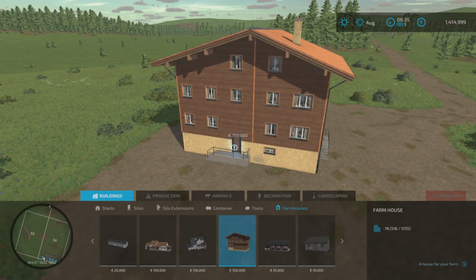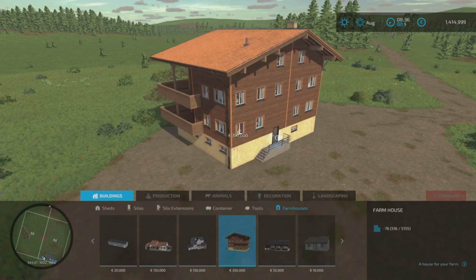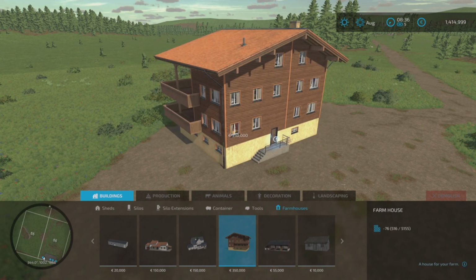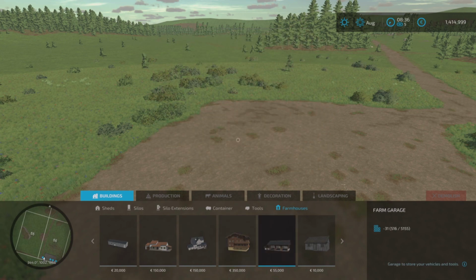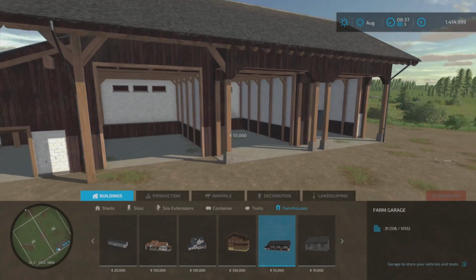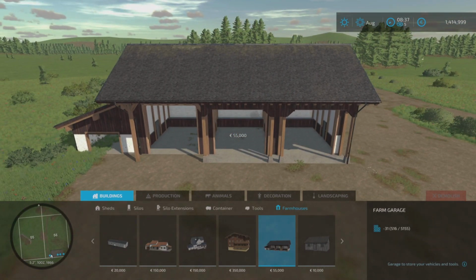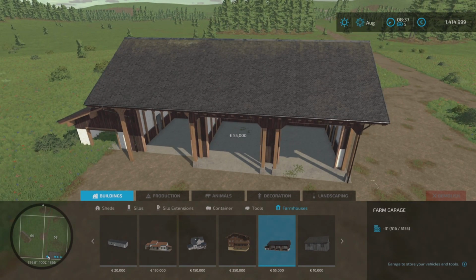And then the Erlengrat one, that's a whopping 76 slots and 350 grand to buy. It looks more like a B&B or something like that. It's huge. We do have this farm garage, 55,000 to buy. That's 31 slots. As you can see, don't think there's a workshop or anything in there. It normally tells you in this menu if it has got a workshop built in.